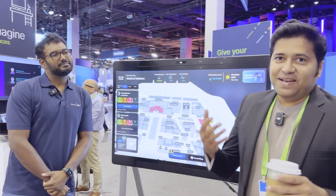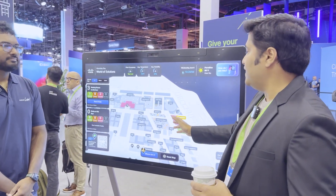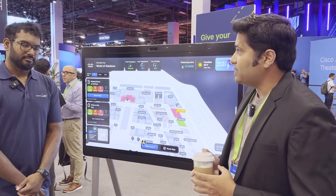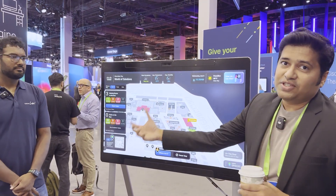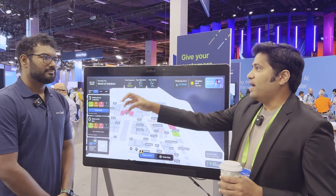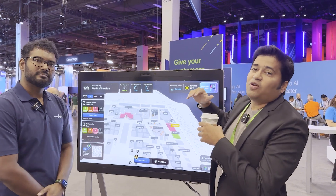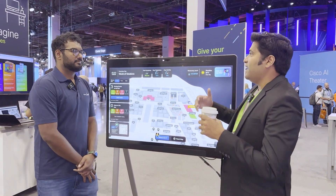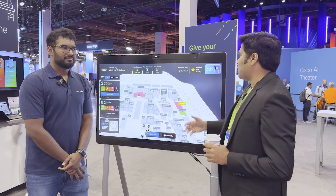Three weeks ago — again, the metaphor of three — Rajesh Reddy, Fran, Ariana, and Deepak Chopra came to you live from a Spaces Digital event and launched this newly redesigned signage. The signage has been the symbol of hybrid work for almost two years. We took a lot of your feedback, added new features and functionalities, and brought it to your workspaces. Three weeks hence, Bharat and I are on this experiment of taking the signage out of the workspace and putting it at a venue. We tried this once at Amsterdam, again three months ago, and we are now trying the new version of the signage at a whole new place at Vegas. Bharat, tell us what we have here.